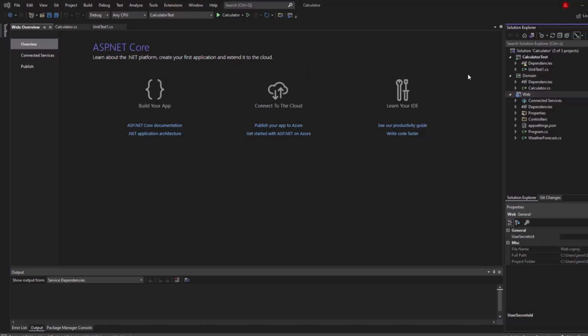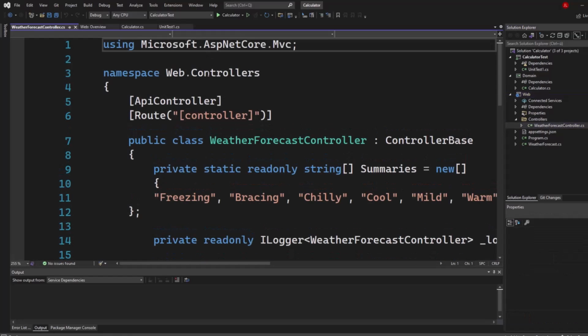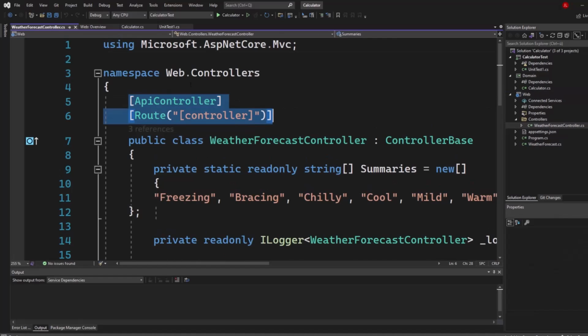Now you can see that we have inside of the web project a weather forecast and the weather forecast controller inside of the controllers folder. So this is called an API controller. Let's open that up, and you can see it's indicated by two attributes, which are API controller and the actual route.